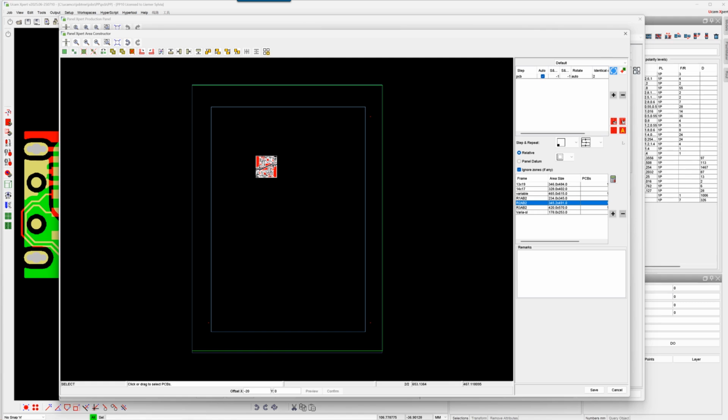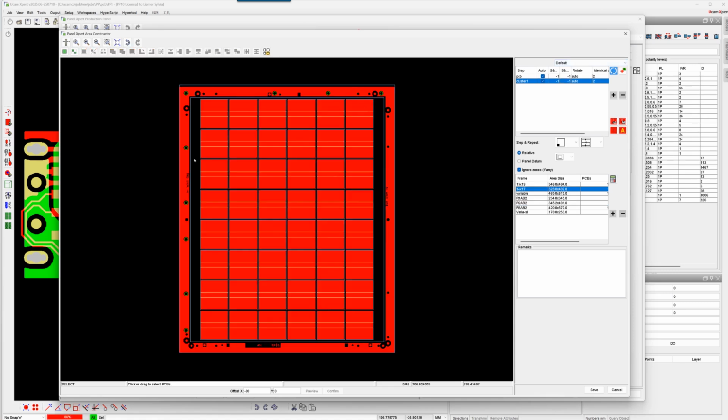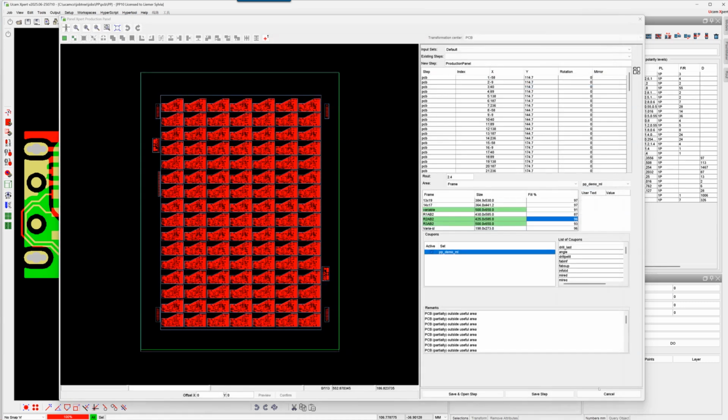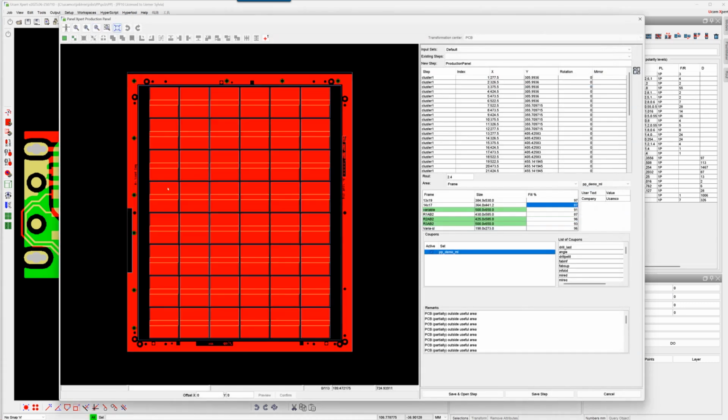So if I now select everything, I can save this, for example, as a cluster. And I call it cluster 1. This is now showing up in the list. Now I can go there and activate it. And it shows me the cluster optimized on the panel I selected. If I'm happy with what I see, I can go to save and it will directly go back to the production panel and shows me the result.